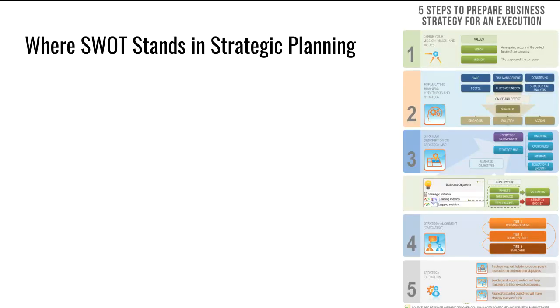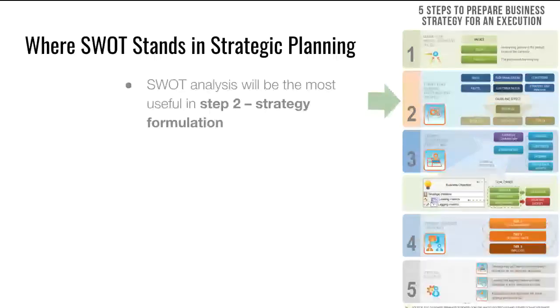And talking about the place of SWOT analysis in strategic planning, I would like to use this infographic that we actually discussed in one of our articles on our website. This infographic shows how we move from step one, where we define some general things like mission, vision, and values. And we're trying then to formulate some business ideas, business insights on step two, where we use different methods, including SWOT, of course. So it's a kind of strategy formulation.